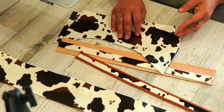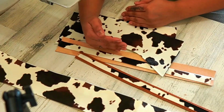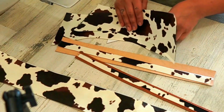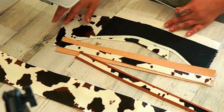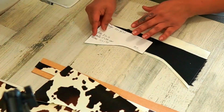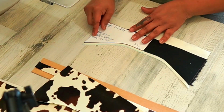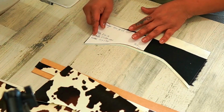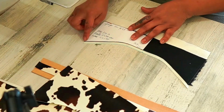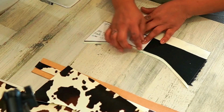So in order to do that, what I did was after I cut this piece out, and I cut this piece out wider than the original pattern because I just wanted it to be a little bit wider. Just my personal preference. Once I got this piece cut out, I grabbed my template and all I did was scoot it down. Is scooted a word? You know what I mean. I slid it down about 1/4 of an inch, and then I drew a line. I drew basically just the top of that template again.